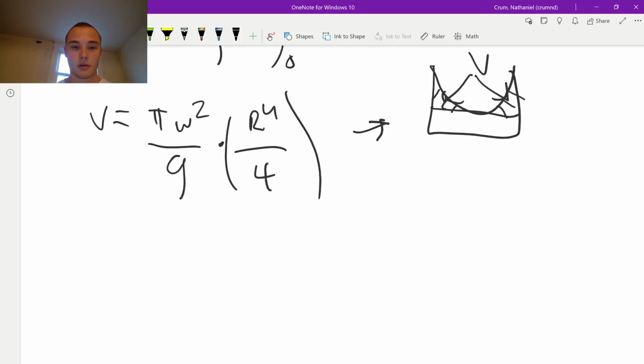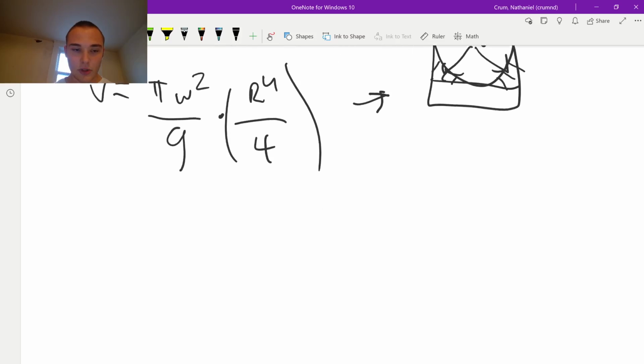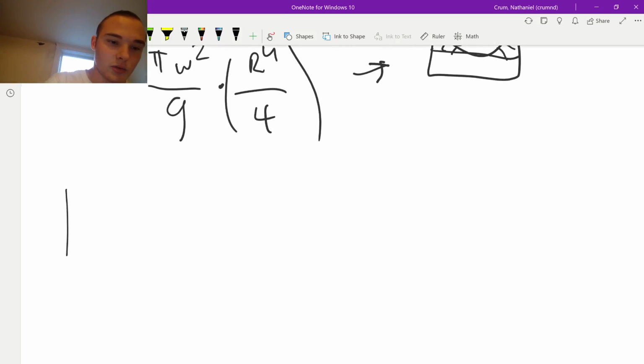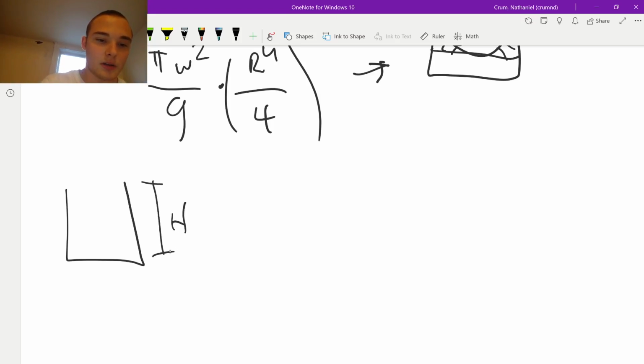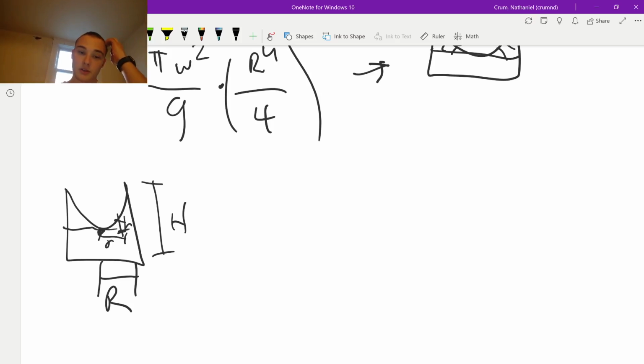So basically what we're going to do now is create another equation that we're going to use. Like we said earlier, this is the total height of the container. This is the total radius of the container. We have the liquid fluid going like this. This is some specific radius of the container of the dip, and this is the height of that specific radius. It's not drawn very well, but you get the picture. So we're going to relate the total height of the container with these other variables, and this will help us solve for the angular velocity at which the fluid will spill over the tank.